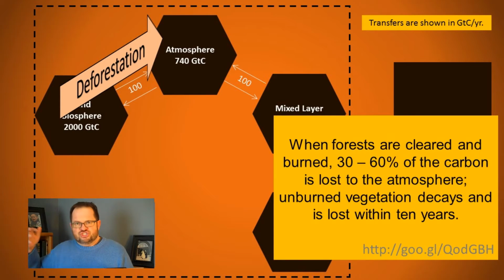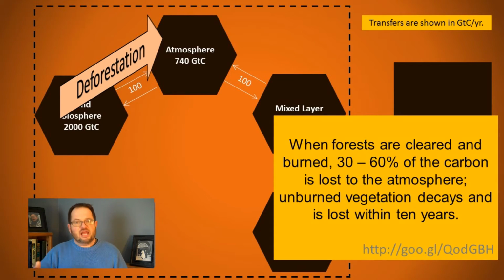Right off the bat, when you first just knock the forest down, you are clearing it. About 30 to 60% of the carbon that was there in the form of the tree trunks and so on is in the atmosphere almost immediately by burning or by consuming the forest products and so on. Whatever's unburned or unconsumed will decay and be in the atmosphere within, on average, a lifetime of about 10 years. So deforestation is a pretty fast and robust way to transfer carbon from the Earth's biosphere up into the atmosphere.